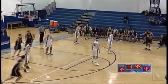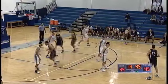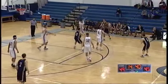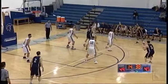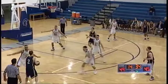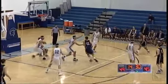Hickson with it along the right wing with Colin Mulholland on him. Case in a 2-3 zone. It's Earce and Mulholland out top, and along the baseline, it's Doerr in the middle with Summers and Reed Anderson on the wings. Hickson with it right wing. Now to Clonch, who steps up top of the key. Goes left side to Grevin. Back to Clonch. At the foul line, it's Friedberg.